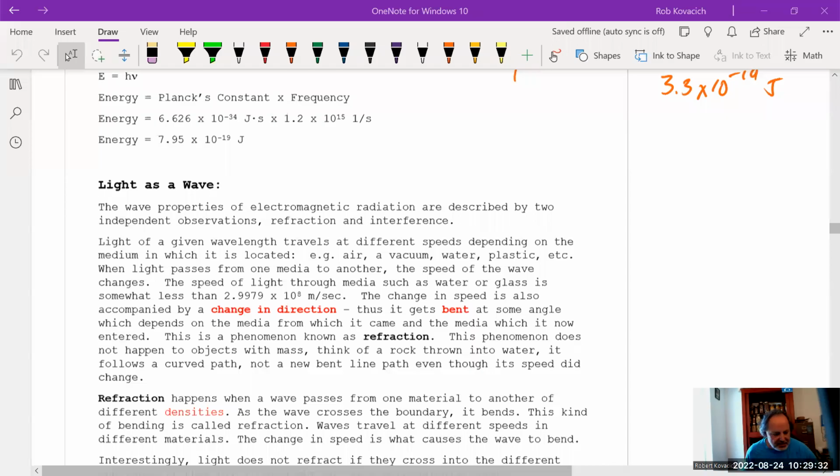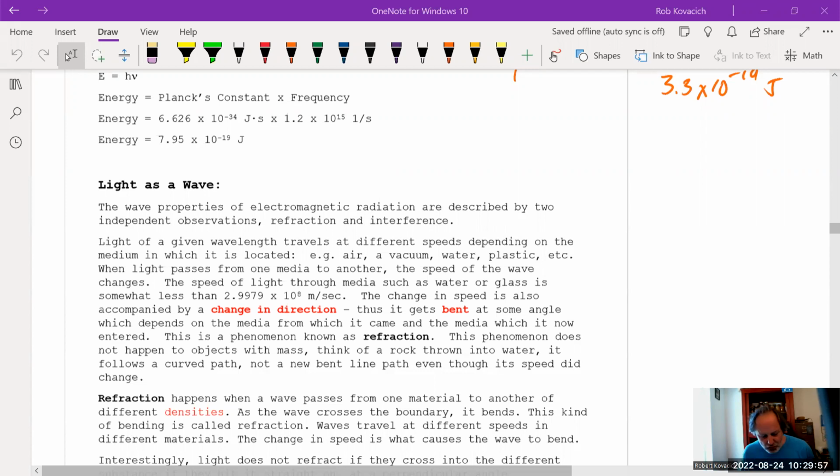The next topic is light as a dual-natured thing. Thing's probably the best way to put it, because I can't say particle because sometimes it isn't, and can't say electromagnetic spectrum because sometimes it isn't. So we'll talk about the dual nature of light.